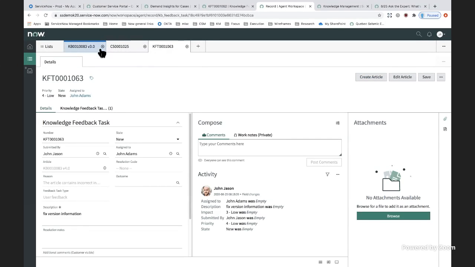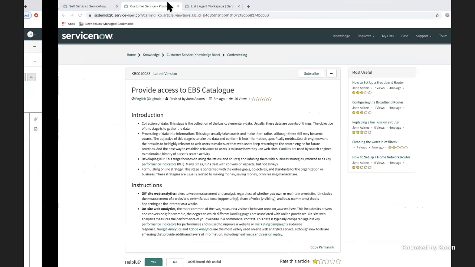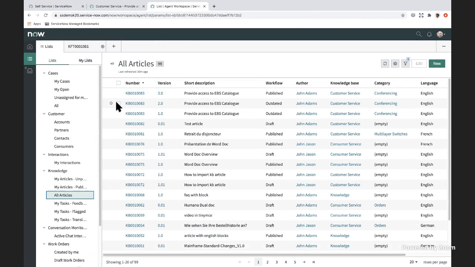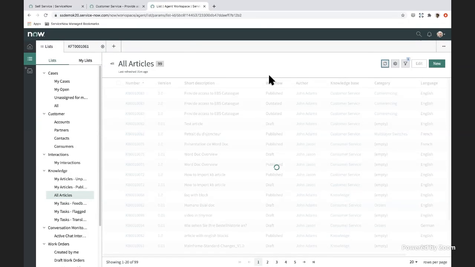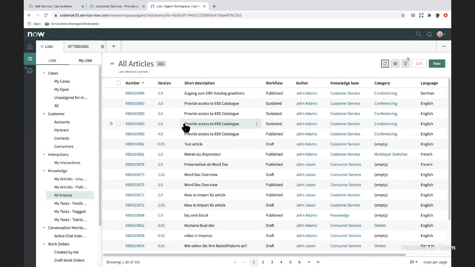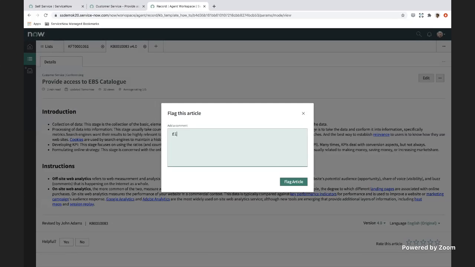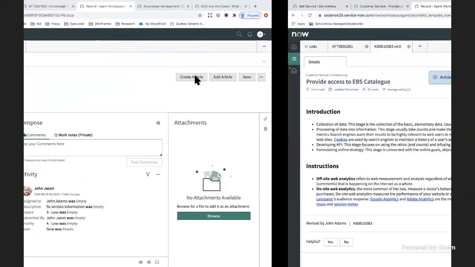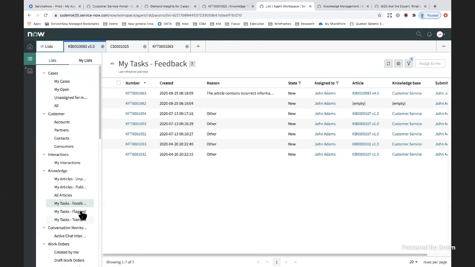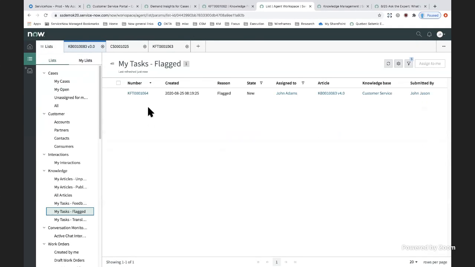Similarly, if I, as a different user, flag the article, then a task gets created and assigned to the author of the article or to an ownership group that has been linked with the article.